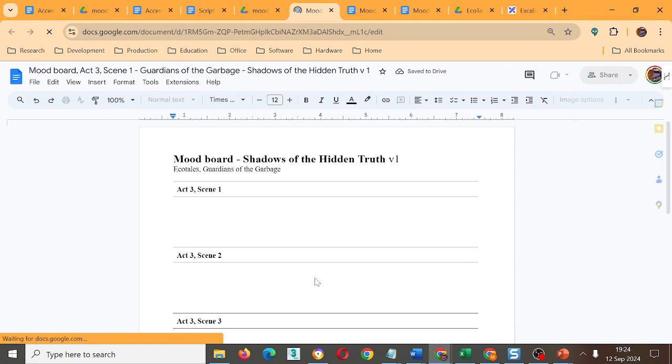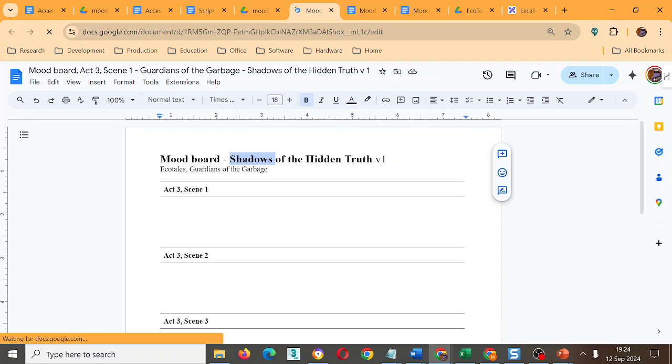Now we have a sense of the story, so we should be able to put in stuff. The client commented on something, this one of shadows of the hidden truth. He just asked me a question, what do you mean by shadows? But he was asking it in a pejorative way, which means negative way. He was wondering about using a term that might, for him, feel negative. I haven't asked him what is negative about shadows and the hidden truth. So he's asking.